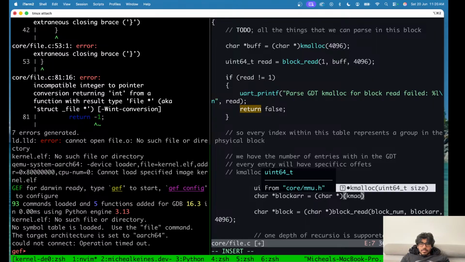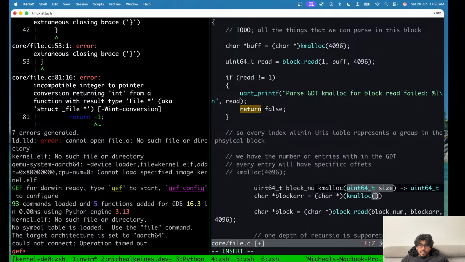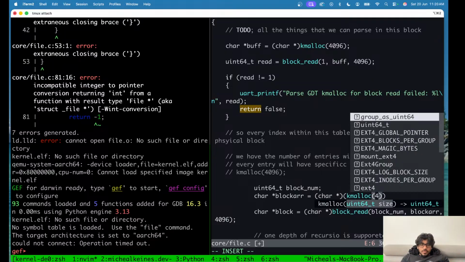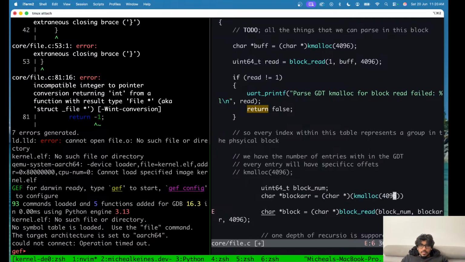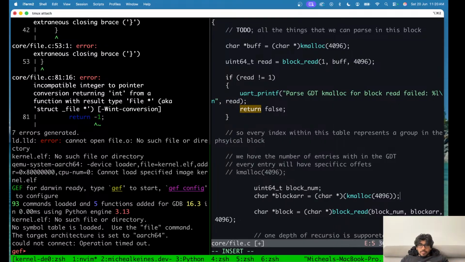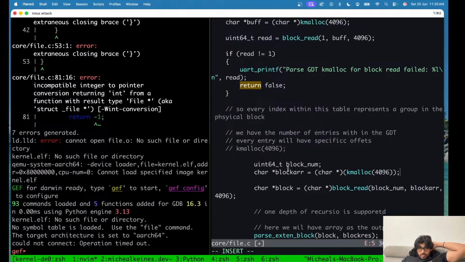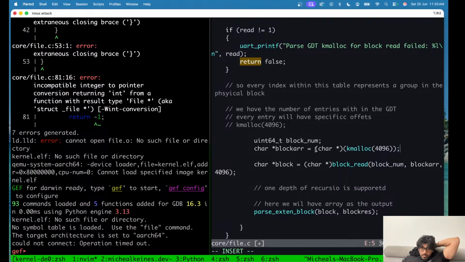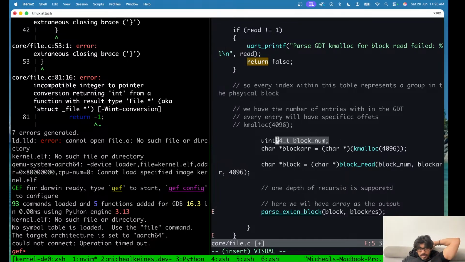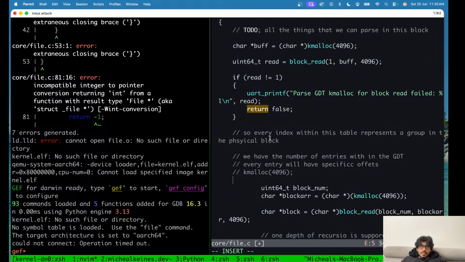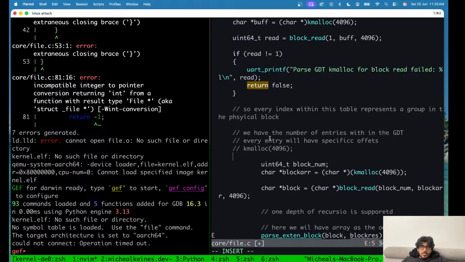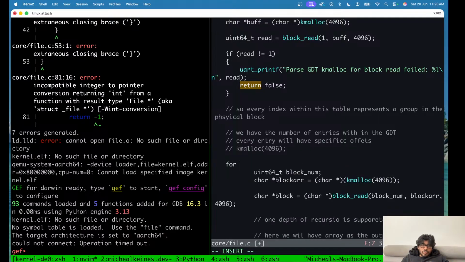Okay, malloc, and we can say size as 4096. Okay, now we need to figure out this value. And that value is just... so let's first of all iterate over all entries.